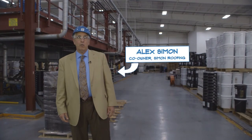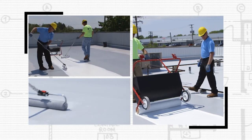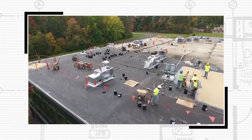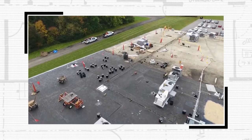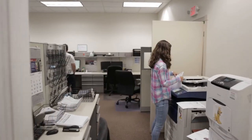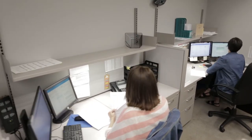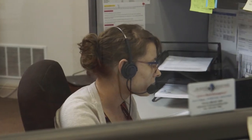We've always kept the customer in mind as we developed our roofing. We designed roofs so that we could effectively put a roof on for our customer the most cost-effective way. We tried to put on a roof that would last not 20 years or 30 years, but would last 50 years. Simon takes quality and service seriously, and they stand by their customers day and night. We are 24-7. We have a Simon representative available 365 days a year, and we don't outsource our call center.